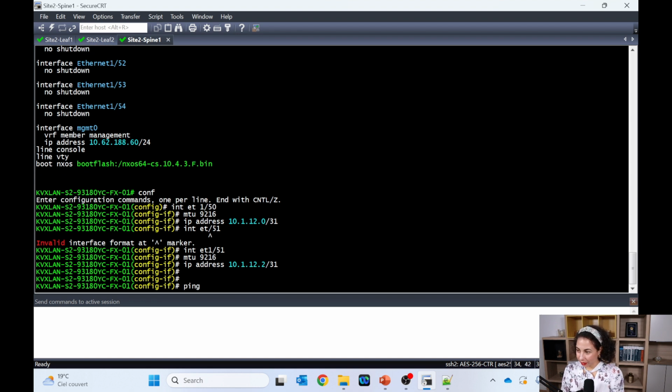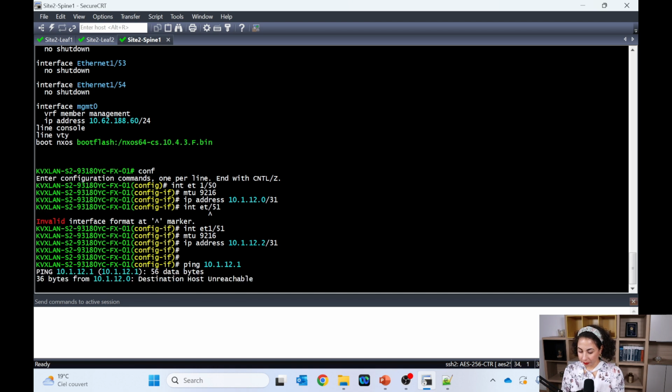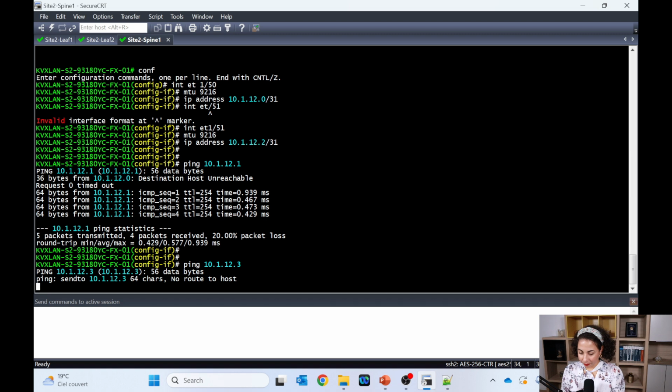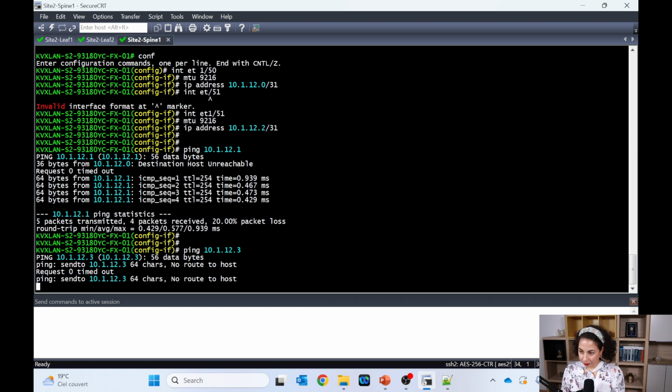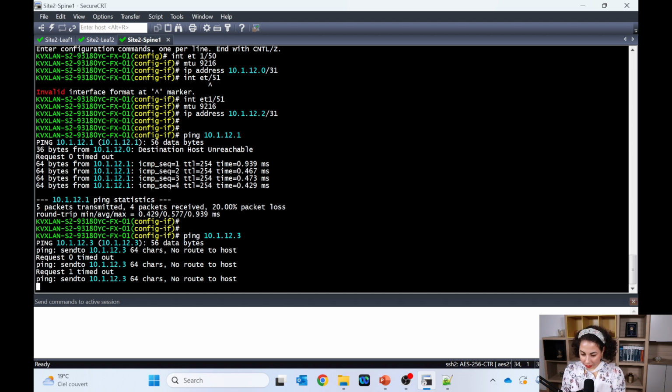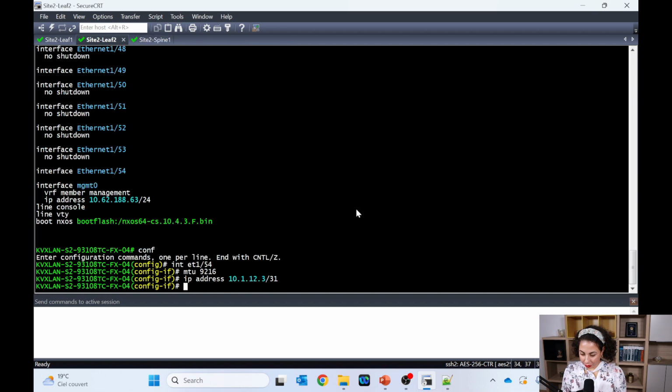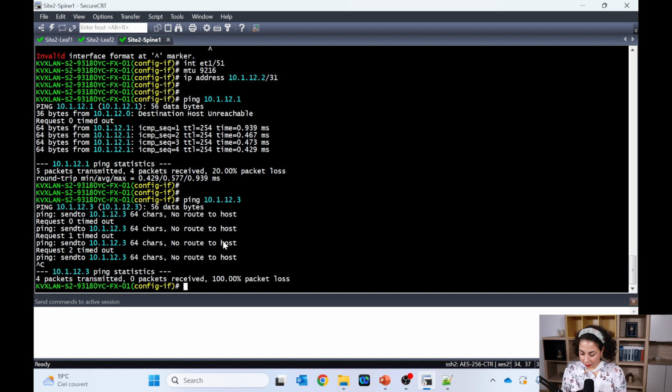So we will ping the leaf 1, which is 10.1.12.1. It pings, and the leaf 2, it is 10.1.12.3. And it doesn't ping. It means probably that I did a misconfiguration somewhere.